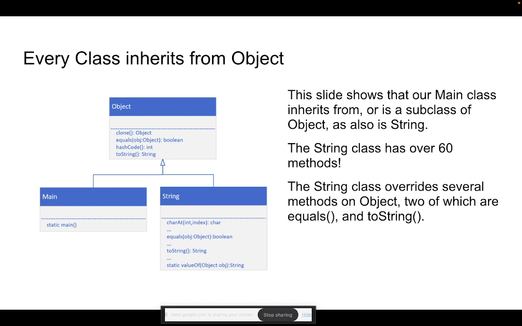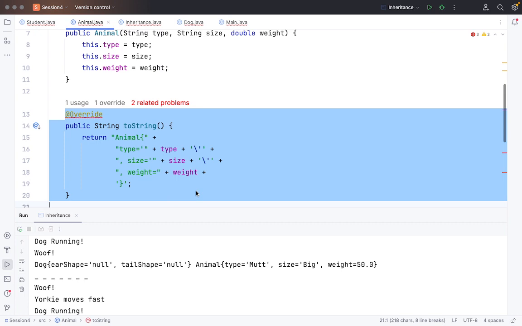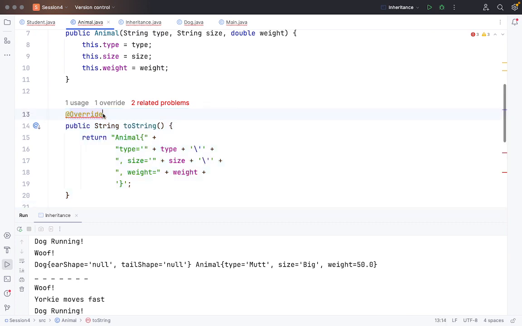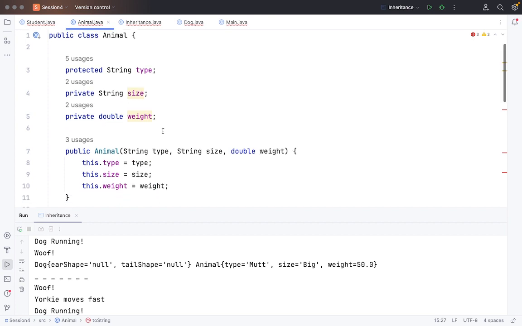That's why, for certain functions which are available in the top hierarchical class, when you try to generate them automatically, the @Override annotation will be present. Even though you haven't seen it, it is present somewhere in the classes which this Animal class has been extended from. In this case, Object.